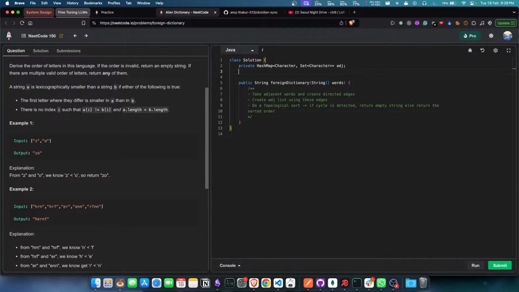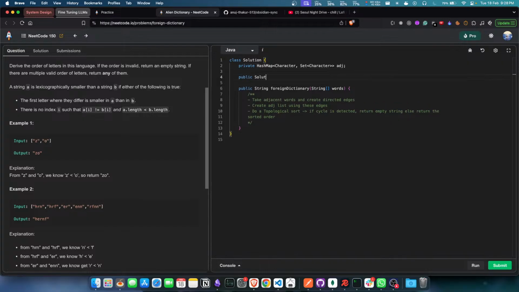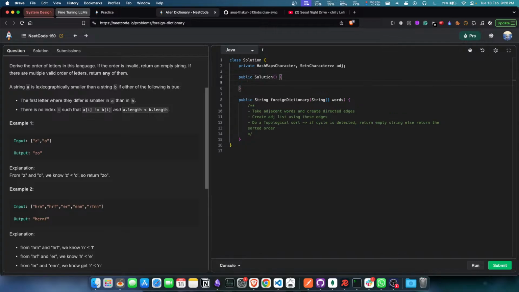Right, next what we need is a quick solution. This will initialize my hash map.